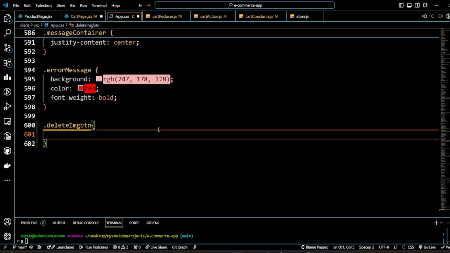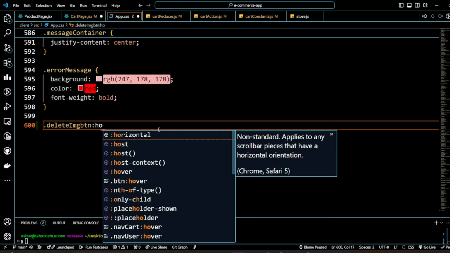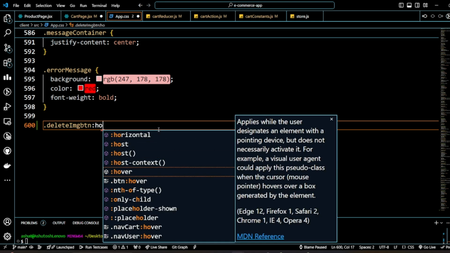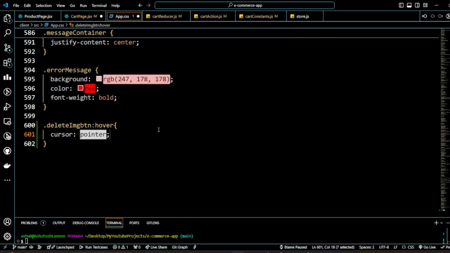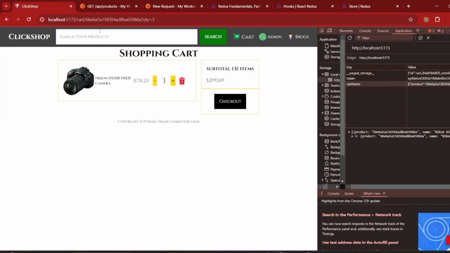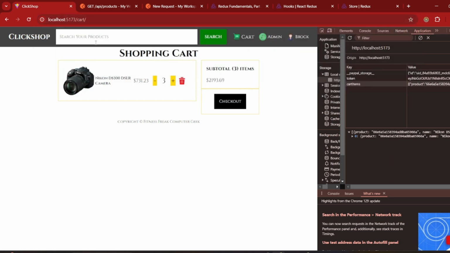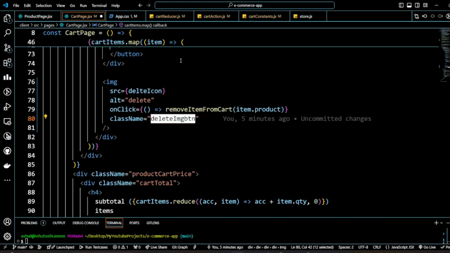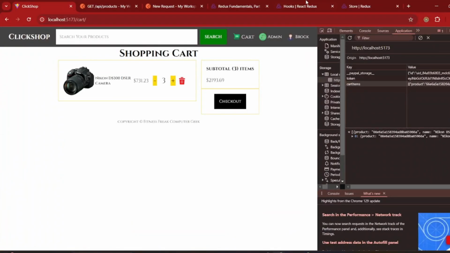So we're going to do hover. We cannot provide a pseudo class inline, so on hover, cursor pointer, that's it. Let's refresh this. It's not working. I didn't save. Let's see now. Okay, so we have this.